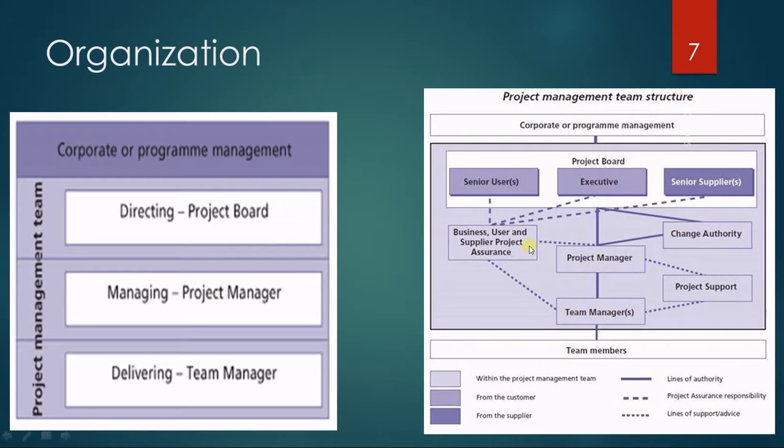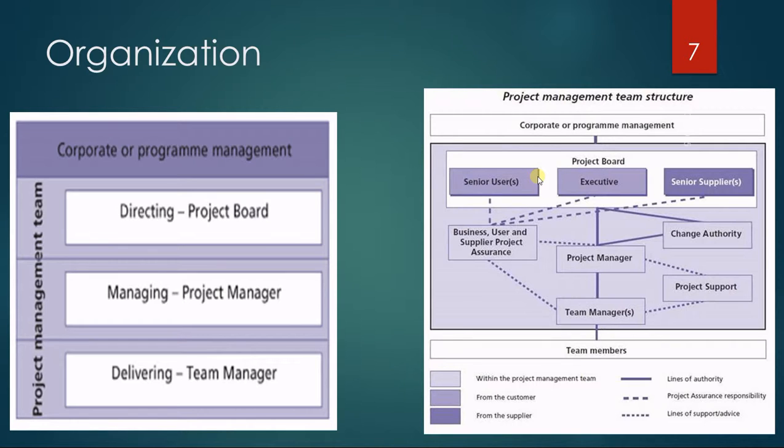And then the final role over here, it's called assurance. Project assurance is, you can say, sort of quality control, or is a project manager following the rules that you have on doing projects in your company. So that's what they are doing. Yes, I hope that gave you some kind of understanding of how projects are organized in Prince2.